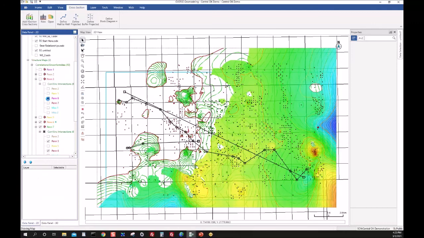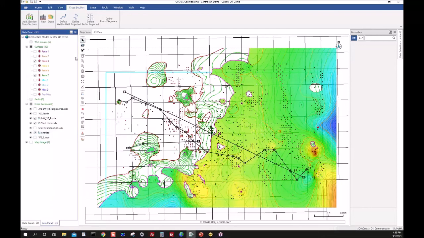And again, with this much control and Lee doing all this correlation work, you have a pretty accurate estimate of the pinch out of those units in this area. It's a very, very powerful tool. Okay, Lee, did you say you wanted to play around in the 3D a little bit? Move into 3D, John.